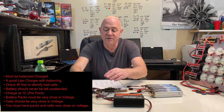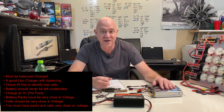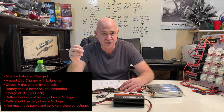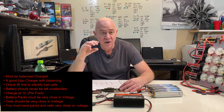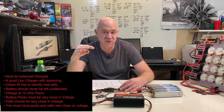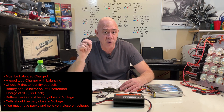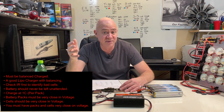First of all, you must balance charge when you do parallel charging. My setup will actually do six parallel charges at once — I've never done six at once, I've done four and I just did it now. You must use a balanced charger. A good LiPo charger with balancing will not allow cells to overcharge. If you have a battery that reaches 4.2 volts in a cell, the charger will start turning everything down so it doesn't exceed that. The worst that can happen is all your other cells never reach 4.2. If you do a parallel charge without the balance mode turned on and your balance taps plugged in, it's going to keep pumping that amperage in there until it possibly sets a battery on fire.